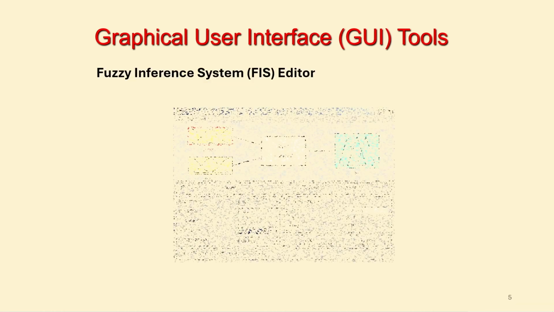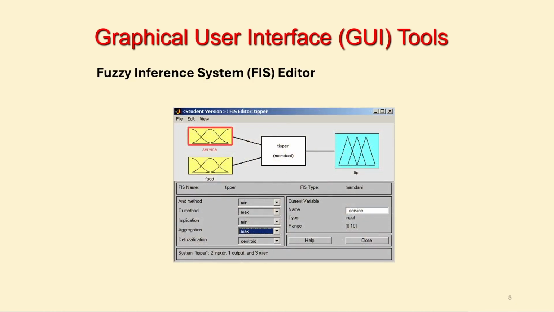In the fuzzy inference system editor, you can see the provision for two inputs. These two yellow colored boxes are meant for input. For this tipping problem, there are two inputs, one is service, another one is food. So these two inputs have been given. How can I add more inputs? If we have more inputs in the system, you can go to the edit button. In the edit button you can see add input.